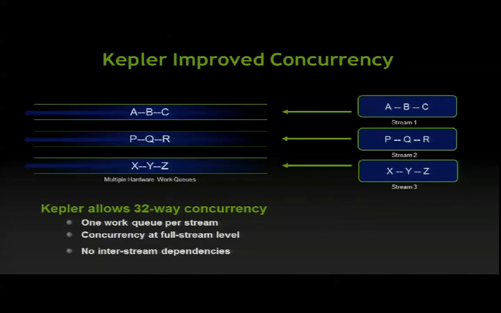With Kepler, this has improved dramatically because now there's not only a single work queue, but there are multiple work queues. So the unit that sits over here and finally dispatches the work can make the best possible decision at any given time for the available resources. It can see, oh, in order to start B, I still have to wait for a few more blocks that are part of kernel A. But I can start with P now. And so this feature helps you to better utilize the overall GPU.